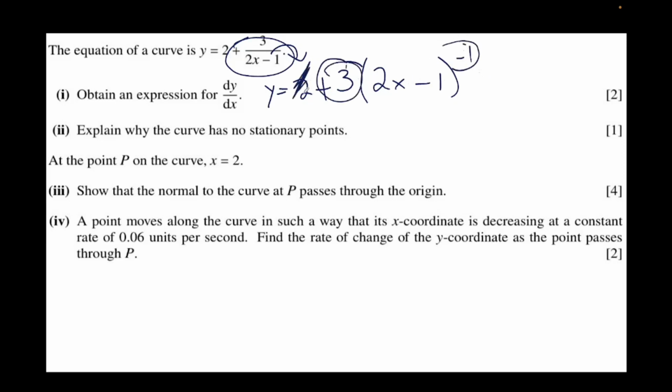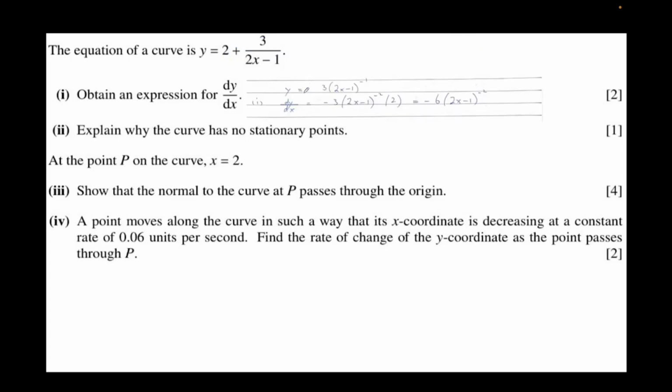This doesn't have a relationship with x, does it? dy/dx of that just becomes 0. And that's where we get our first answer. dy/dx is just going to be -1 times 3, and times the whole thing by 1 extra step, which is times by 2. This is the basics of differentiation over here, as I'm sure you recall. And that's where we get the derivative over here for dy/dx.